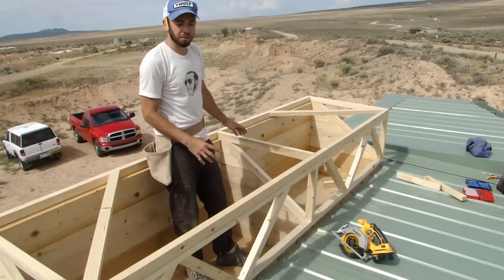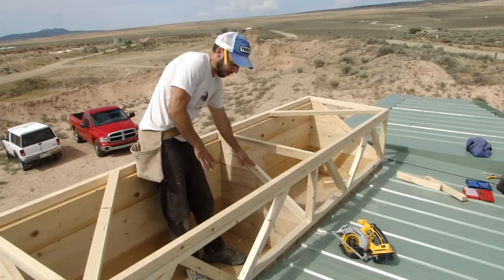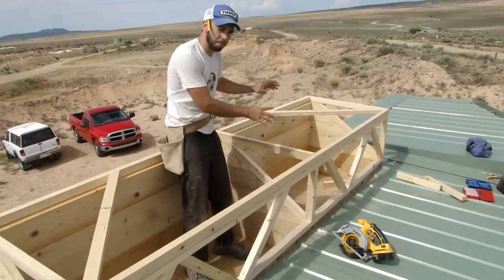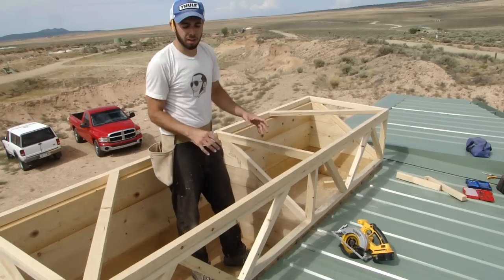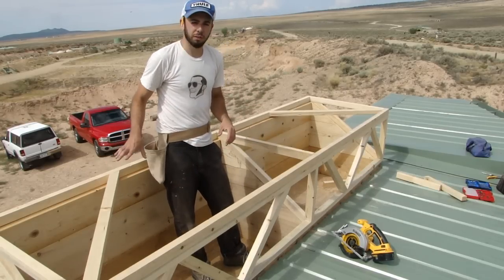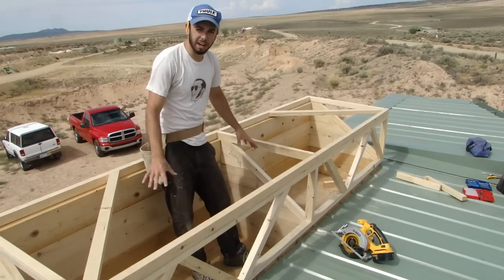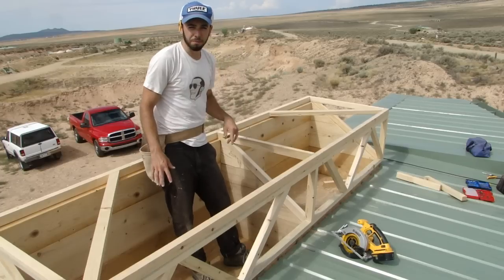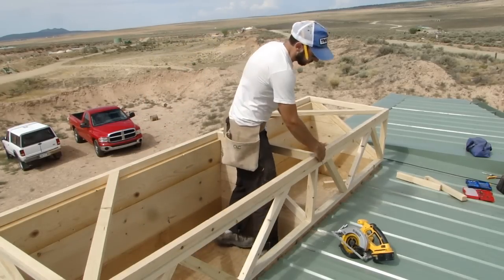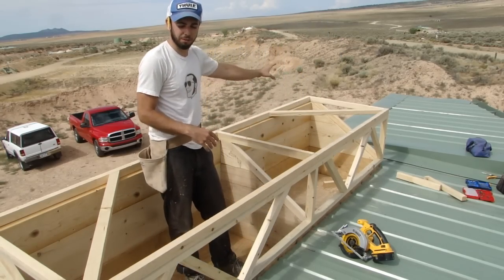The batteries need to be kept separate. You can see here there's a divider in the center of the box — that's to separate the systems, the inverter and the load center, from the batteries. The reason being is that the batteries actually create hydrogen gas, and the inverter does create a small spark. So we want to have that hydrogen gas completely isolated from the inverter. The battery side of the box is also vented with a soffit — the lid is going to come over the base a little bit and there's going to be some venting in there, so that hydrogen gas gets vented away.